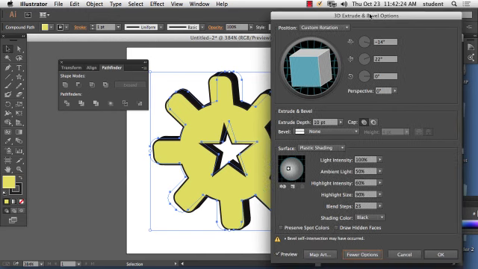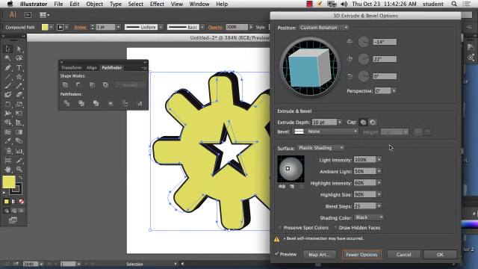In addition, you can also change the color of the shading. Right now the edges of my 3D object are black. You can adjust that by choosing a color if you want.